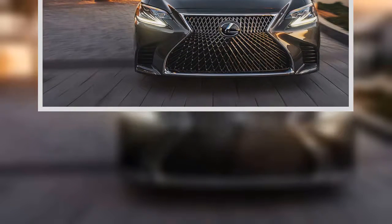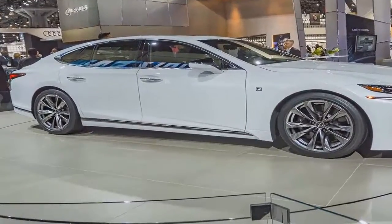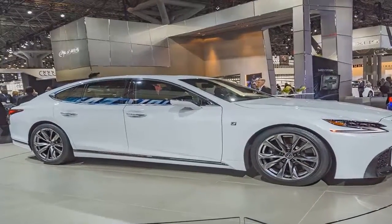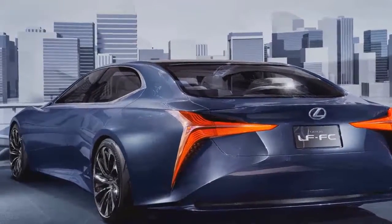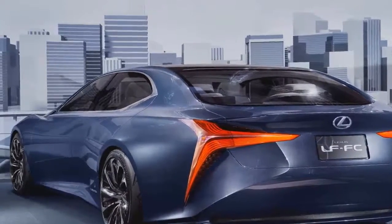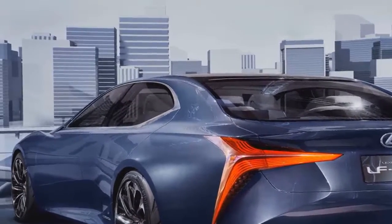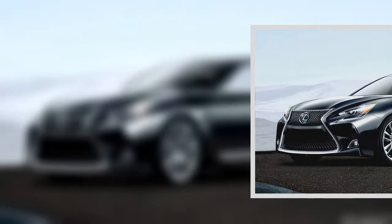We give the Lexus LS a 7 out of 10 for performance, with a point extra each for powertrains and for its plush adaptive ride. Comfort and quality. The 2018 Lexus LS quilts the driving experience with 28-way adjustments and hot stone massage. The 2018 LS outshines its Lexus ancestors with an opulent interior and better space than ever. We give the Lexus LS a 9 out of 10 for its front and rear seats, for its cargo and storage space, and a point for beautiful fit and finish even on the prototypes we drove.